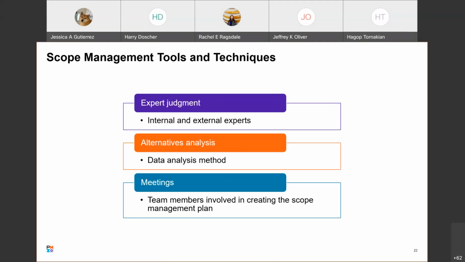We'll talk about that a little bit later. And one of the big tools is meetings, where you're going to be meeting a good deal with the team members who are involved in creating the scope management plan. And realize too, you're going to be talking to leadership and possibly to the end customer.